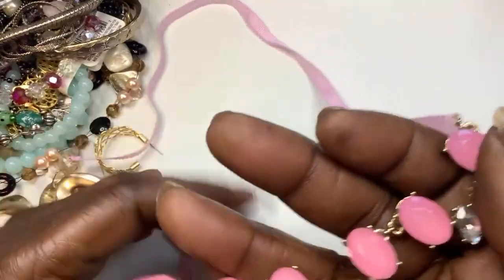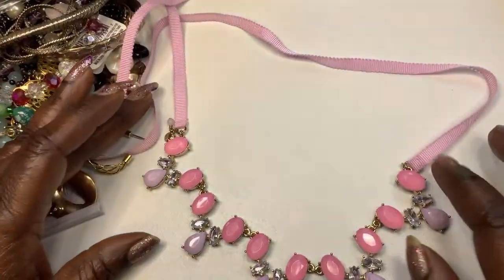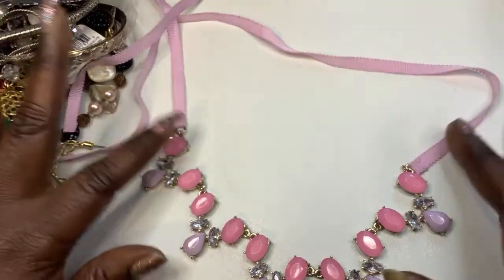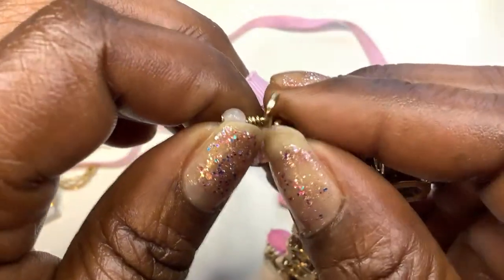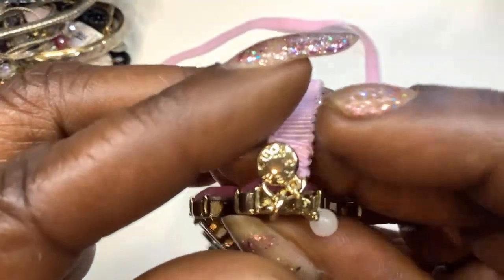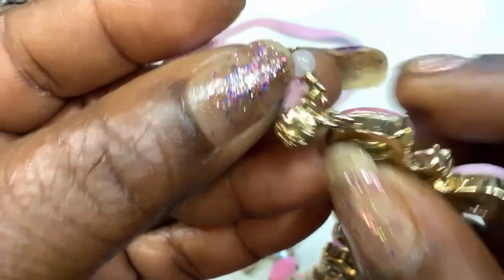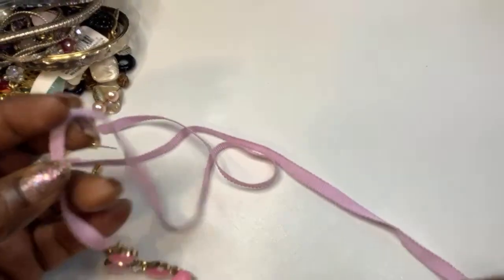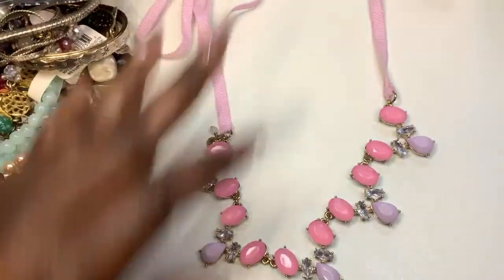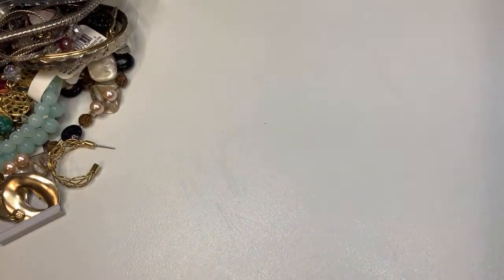Now see, something like this I would definitely put a chain on it. It's cute though. I know a lot of people are allergic to different metals, so I do get why they put strings on things. But this one has a hang tag — I don't know what it says. That's cute, and I might take the string off of it and put a chain onto it. I do like that.